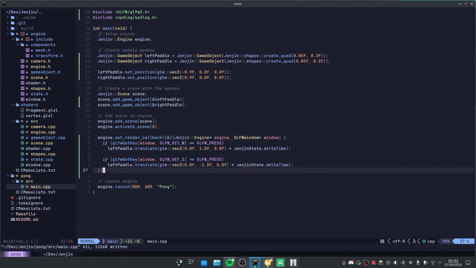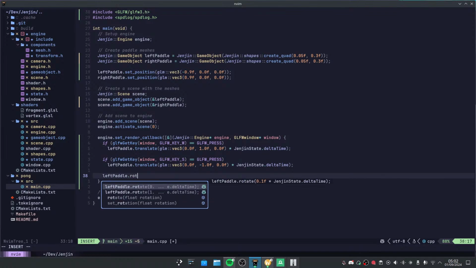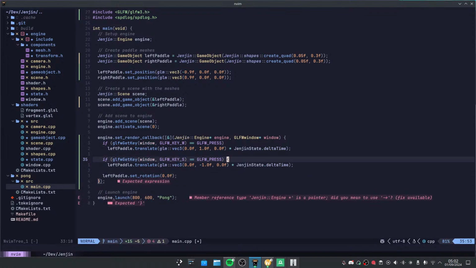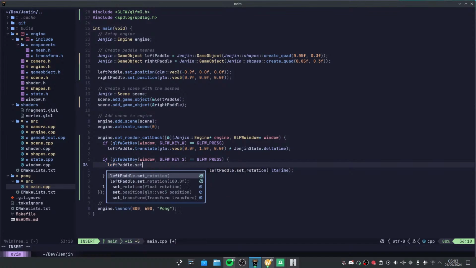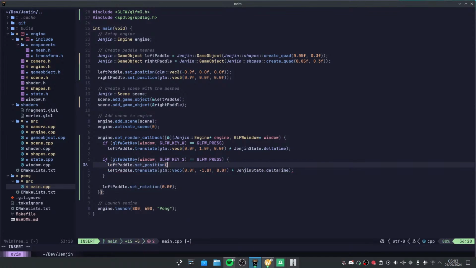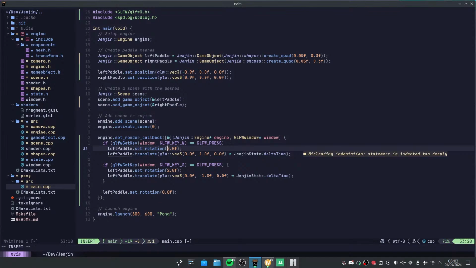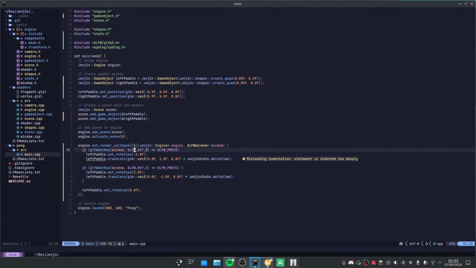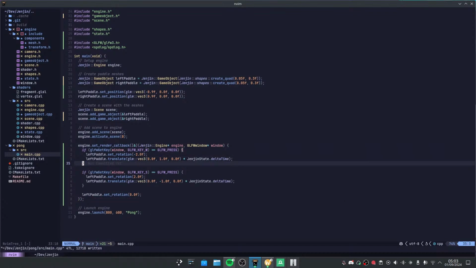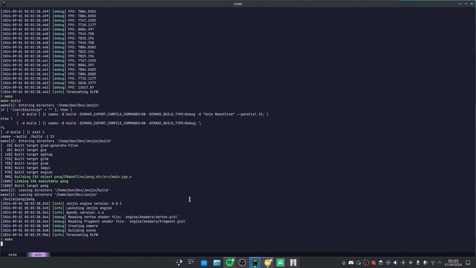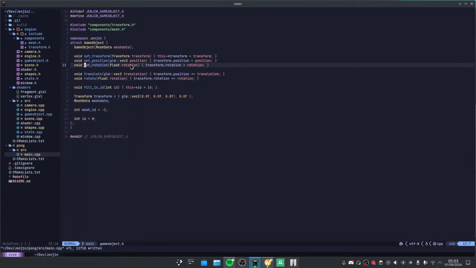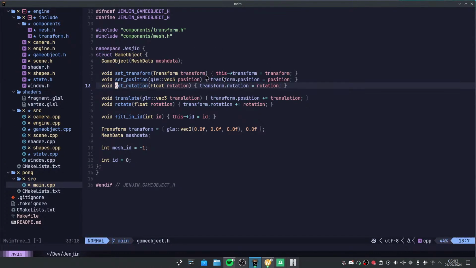So we're going down. Space. Why don't you rotate? Set rotation. They do the same thing.